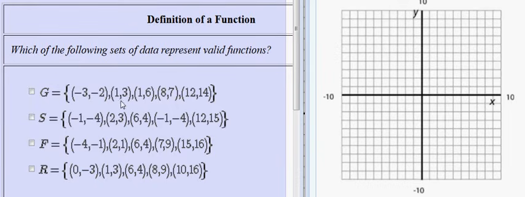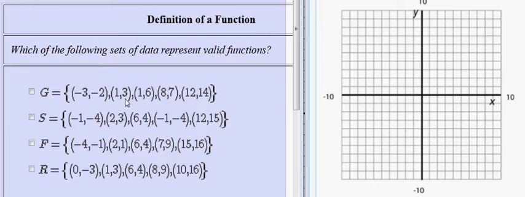But here, looking at point 2 and point 3, you can see that g is not a function. This point says that if you plug 1 in, you get out 3. This point says if 1 is the input, you get out 6. So if someone were to ask you what happens when you plug in 1, you'd have two different outputs as an answer. If you plug in 1, you get out 3 and you get out 6. So this would not be a function.